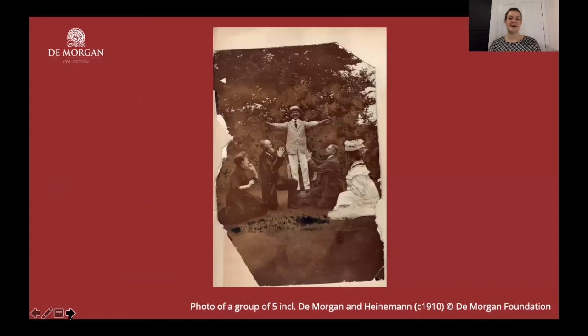And a photograph that I think really sums up de Morgan's character and wit is a picture of him with his publisher, William Hyman. Hyman's the one in the middle, doing goodness knows what with his arms outstretched above some of his authors, de Morgan being the one with his hands clasped on Hyman's left-hand side as we look at the photograph. This group of people are just having an enormous amount of fun, probably in around 1910, at the time that de Morgan really is profiting quite a lot from his work as an author.